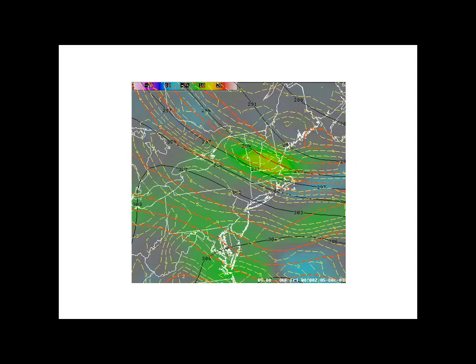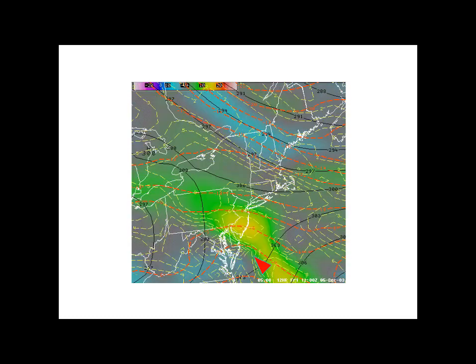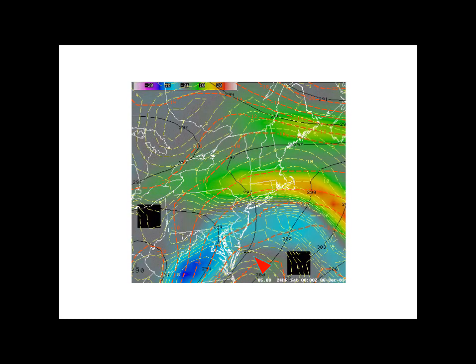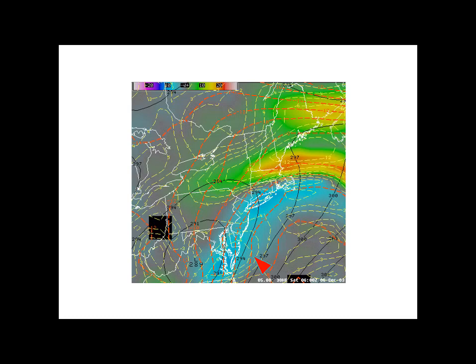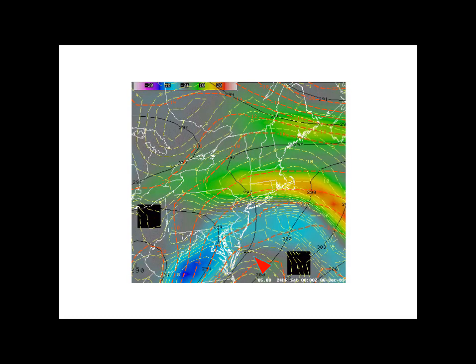Now let's analyze the potential for mesoscale banding. In order to do that, we'll look at the Eta 850 to 700 millibar layer 2D frontogenesis, which is shaded, the 700 millibar deformation, which is the dashed yellow contours, isotherms at 700 millibars in the dashed red, and then heights at that level in black. I'll advance forward to the time of interest when the snow was forecast to really get going over our forecast region.